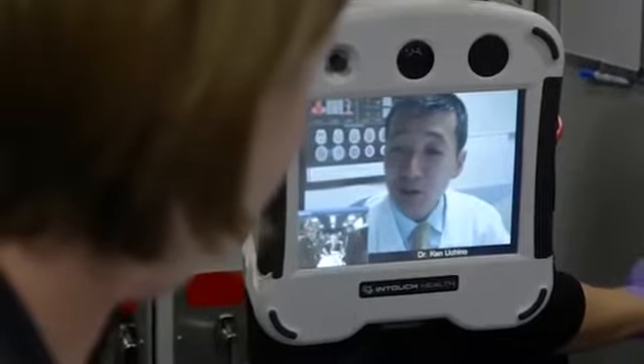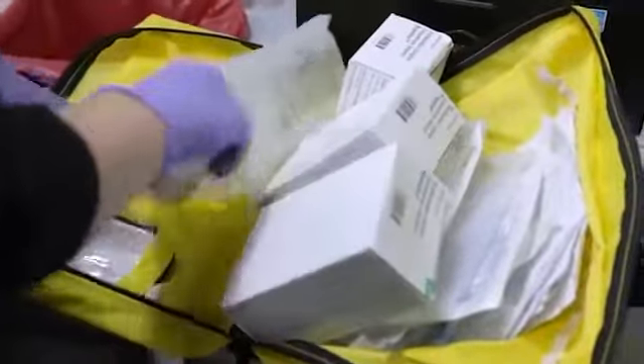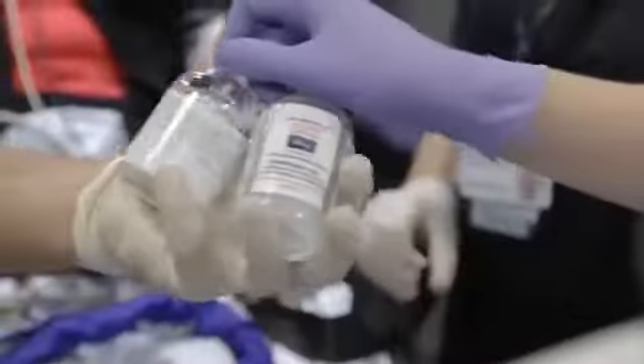Ma'am, how are you doing? Can you talk to us? If there's any type of therapy to be administered, we will do it right there on scene. TPA is infusing. We have good evidence now for the use of intravenous TPA, which is the clot buster medication, and we can use that medication up to four and a half hours after the onset of a stroke.